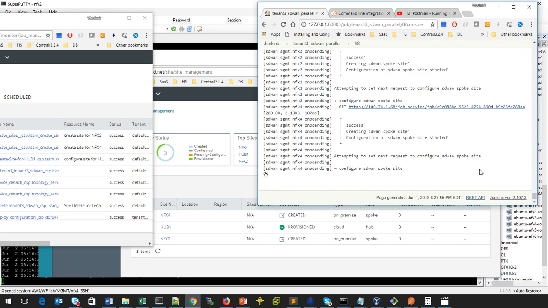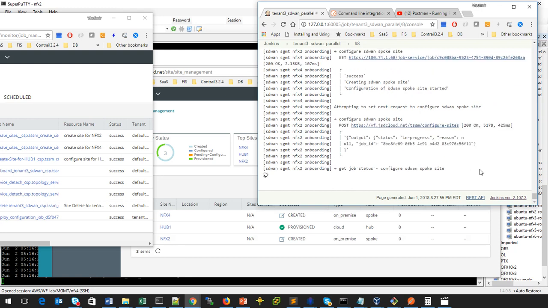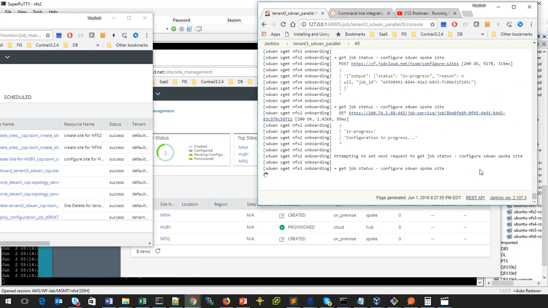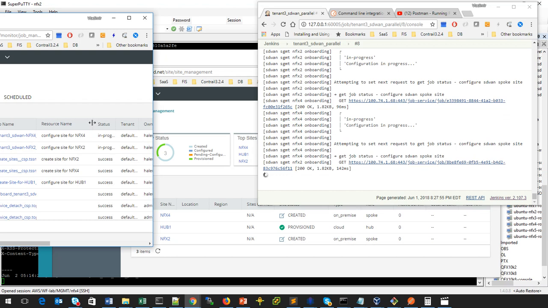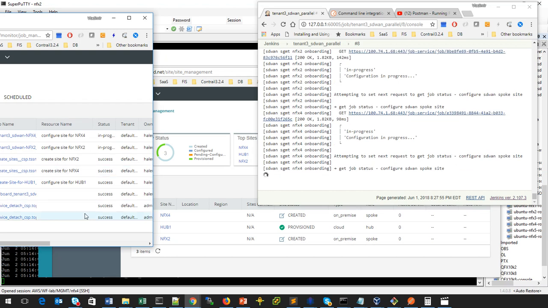So the next phase is to configure the NFX spoke sites. Configuration is in progress. We can see that here. Configuration of NFX2 and NFX4 is in progress. We see things appearing on the screen magically.